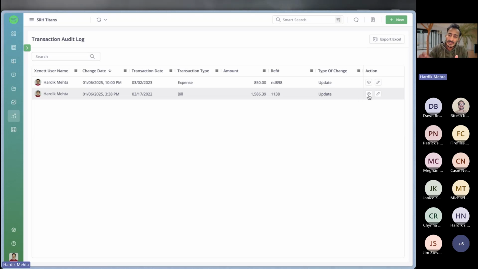And when you click on this eye icon, that's going to directly take you to the QuickBooks file or Xero file on that particular transaction, so that you can quickly see what has been changed. I know some of you guys have requested this, so finally, that's available as well. All right, so that was the third major feature that we made available.